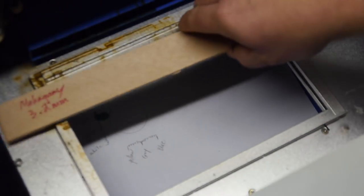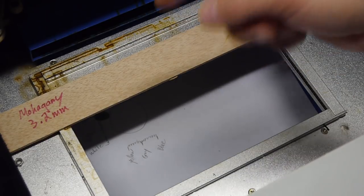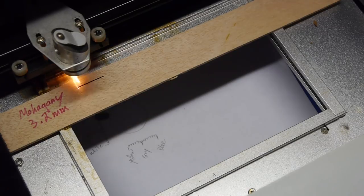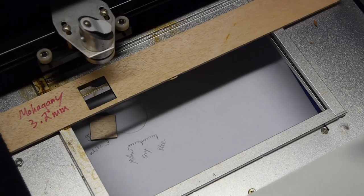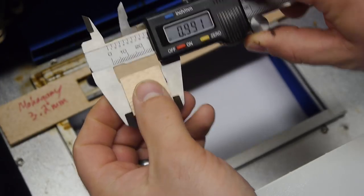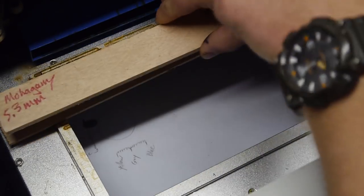Mahogany! This should be fun. Who doesn't like mahogany? This is some cool wood. It's ultra light. I'm surprised. Oh, this is cutting like butter. That was cool! I like that. 990. Thunderbirds are go.